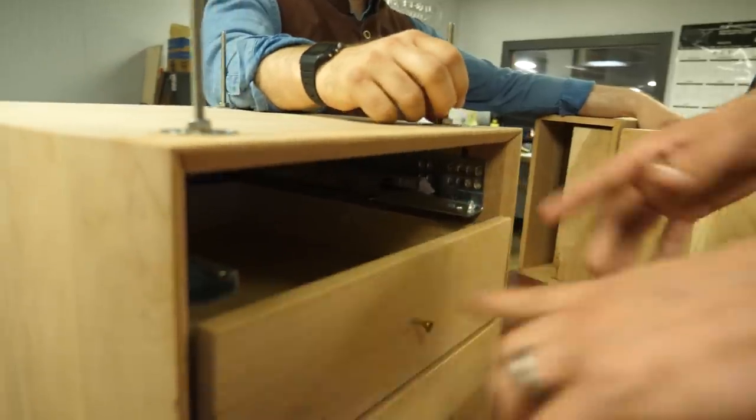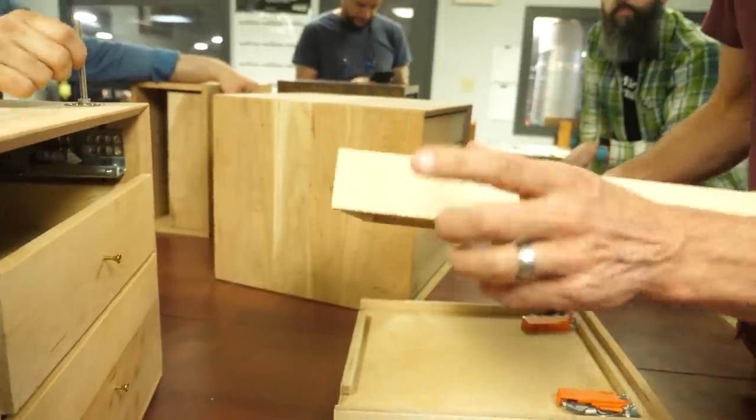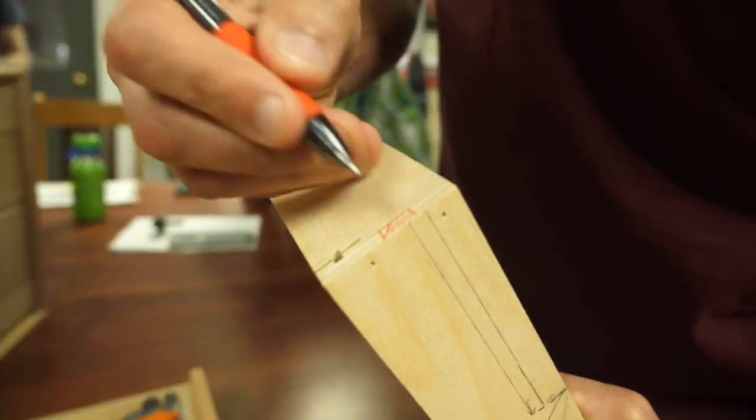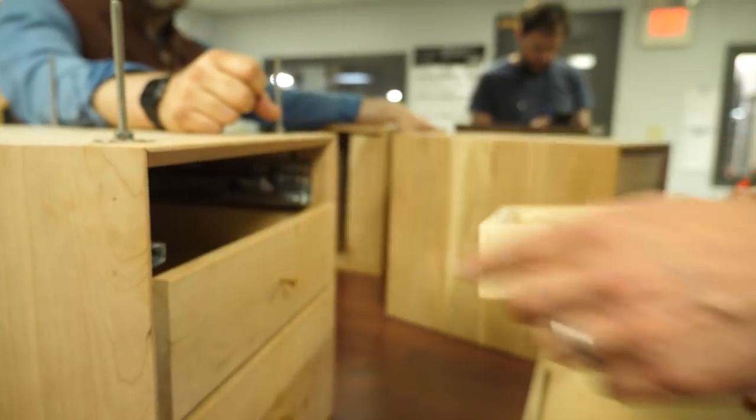What about grooved drawers, wooden runners? Drawers were built that way for centuries. Instead of having a hardware solution with metal and rubber and grease, it's literally just a rectangular strip of hardwood. It pokes out right here. This drawer has that groove right there on both sides, which registers into that wooden strip on the side, and it just slides in and out on that. Where this set of slides costs $60, two strips of wood are 50 cents.